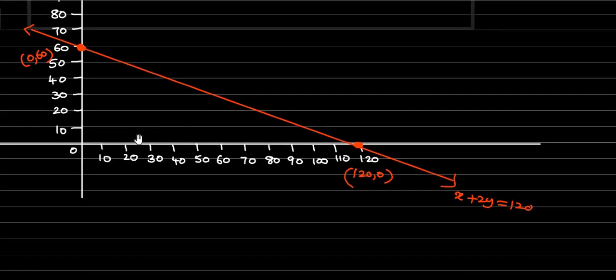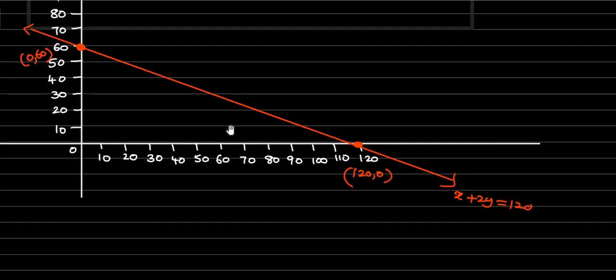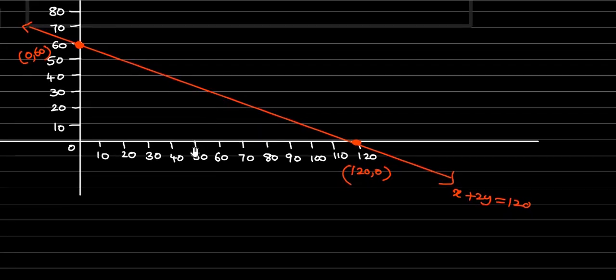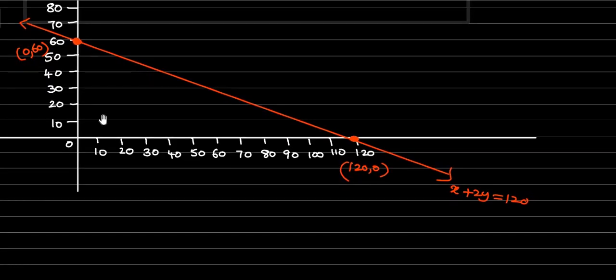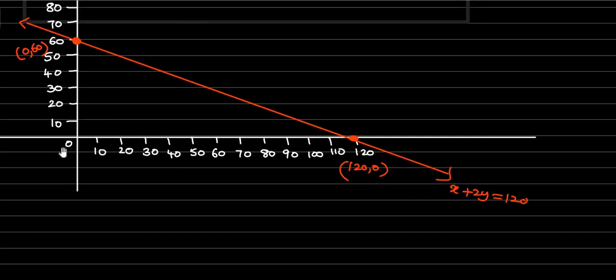So for that, what we can do is randomly take one value from this portion. It can be anything: 70 comma 10, 60 comma 20, or 50 comma minus 10, any point in this portion. Okay, 0 comma 0, 10 comma 10, anything. The easy one, let's take 0 comma 0.